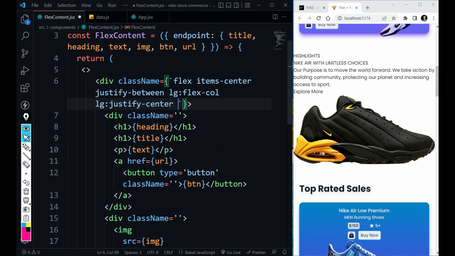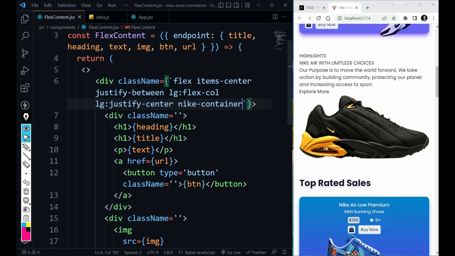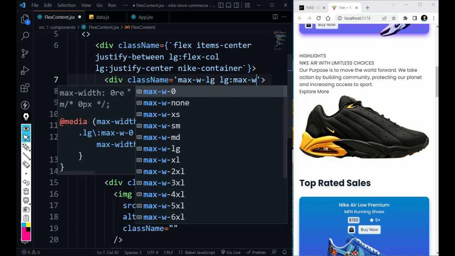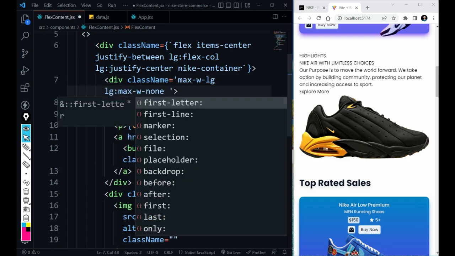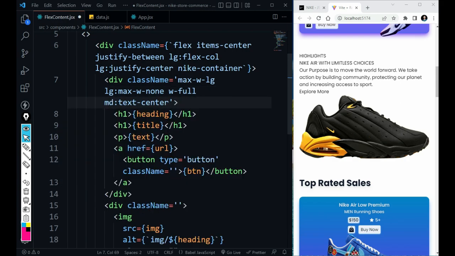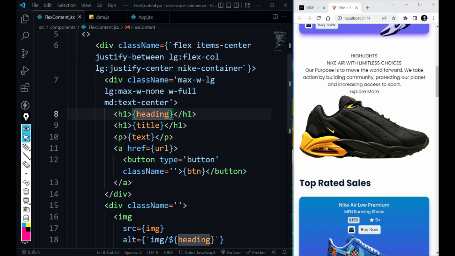And add the Nike container class. Okay, in this div maximum width will be large, on large screen maximum width none, width full, on medium screen text center. Okay, hit save.